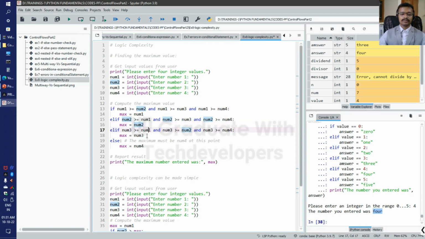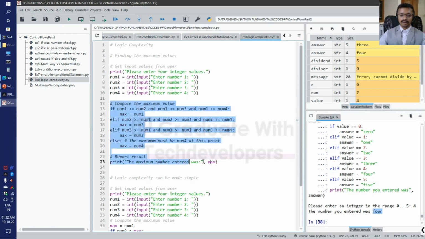Beginner programmers, or those who have less knowledge of how to use logical expressions, will write this type of complex expression, very long code to find the maximum value.